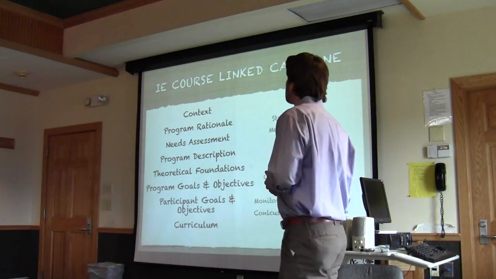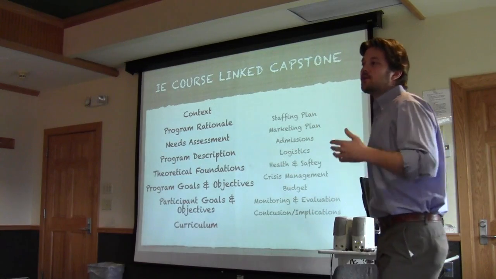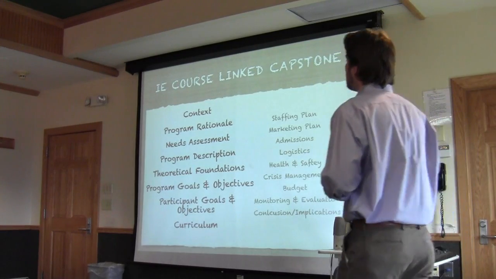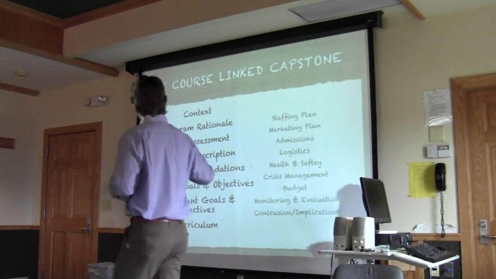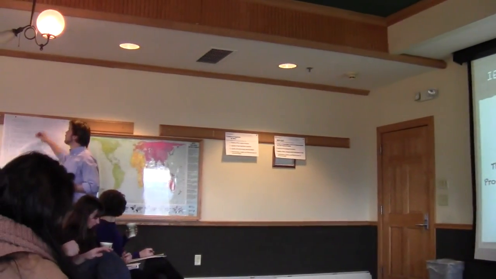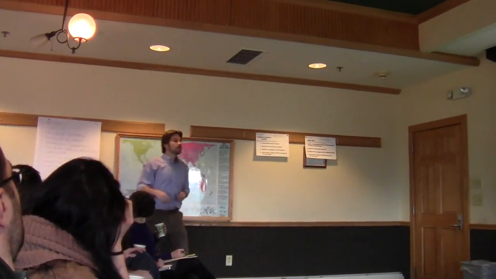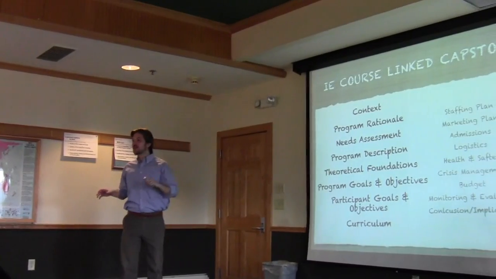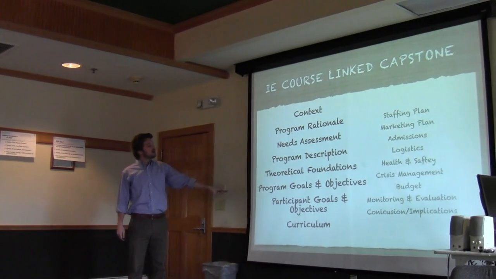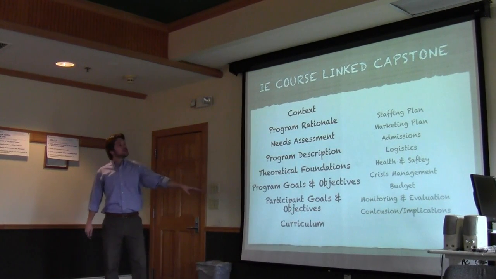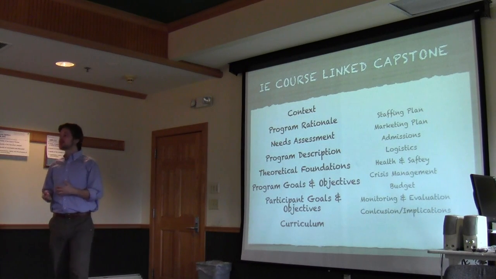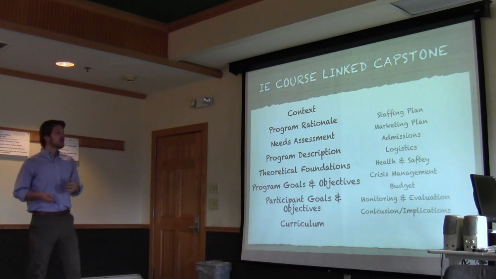So, in an IE course-linked capstone, there's a specific rubric and requirements for the capstone. And so what you see is a list of all of the requirements that I had worked on for the capstone paper itself. And here's another list. But given the length of the presentation, the focus that I want to bring with you guys today is highlighted in black on this side. So while there's a staffing plan, marketing plan, and obviously in Uganda, crisis management and safety plan, those things are all done, and I'd be happy to talk with you guys about those.